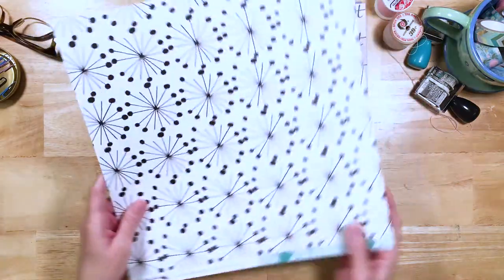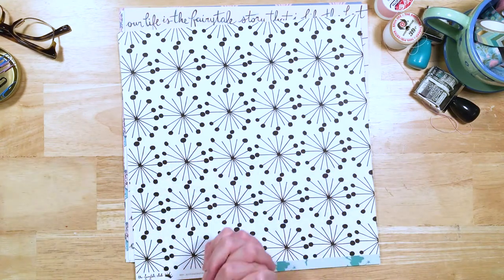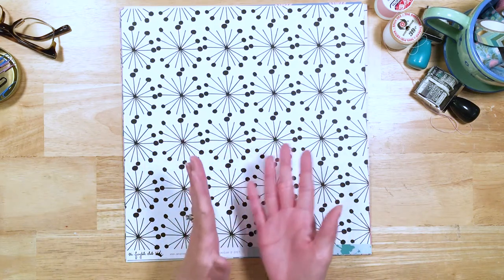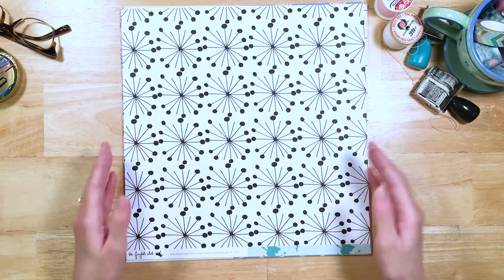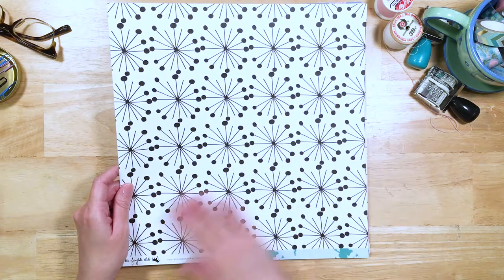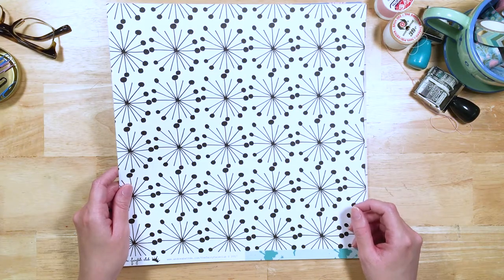Just really cute. And if you were wondering what to do with the Tinkerbell side, on the back you've got a super simple, gorgeous black and white retro pattern paper. I always try to do my pattern papers where on one side you've got something that maybe is a little more versatile, so you can't go wrong. Beautiful black and white retro print — it reminds me of the 50s and 60s. Just great for anything you want to document.